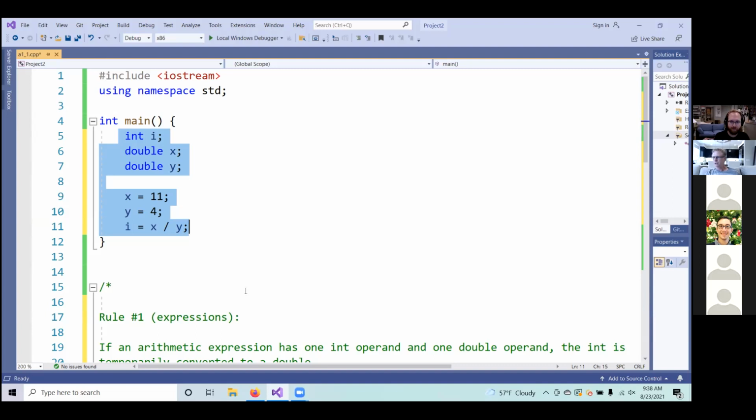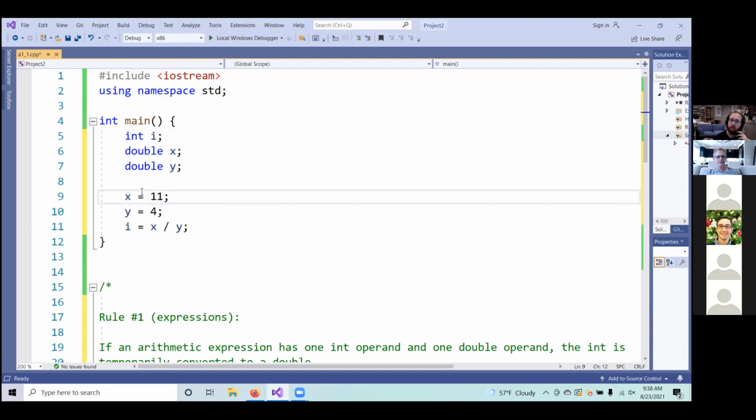Okay, so let's work through it just to make sure everyone is on the same page. If I was doing this in a classroom, I'd be drawing boxes on a whiteboard, but let's just talk through it. X is a double.